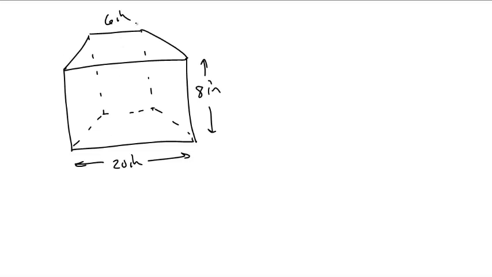So let's just do a couple of problems. Let's say you have a trapezoidal prism. I like trapezoidal prisms. Why do I like trapezoidal prisms? Because I can check whether you know the area of a trapezoid and the volume of a prism at the same time. Let's say that this is 8 inches tall, and it is 20 inches across the front, and it is 6 inches across the back. And if I found the height between those two, let's say that was 5 inches.